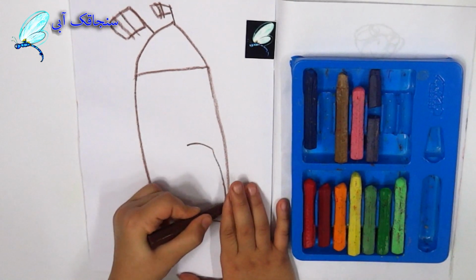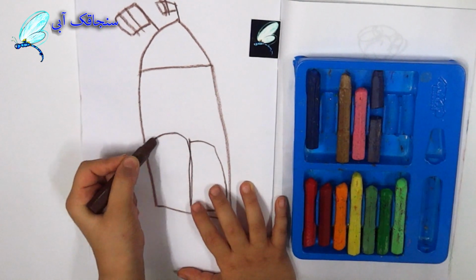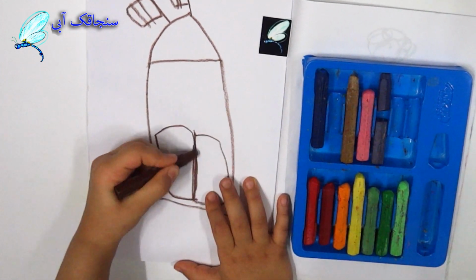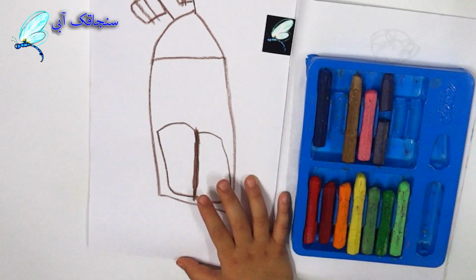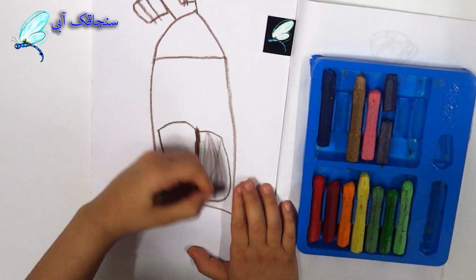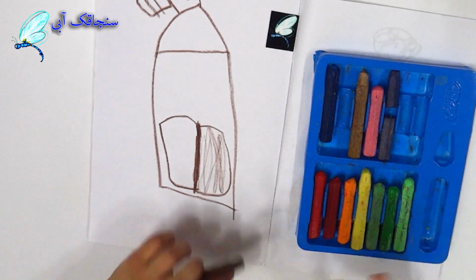The door is open. This doesn't really look like a door open. Now it does. Does it look like a real door? Yes, it does. I like this a little colory, but the whole house, no, no, no.